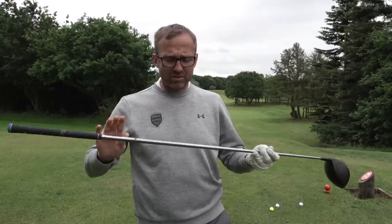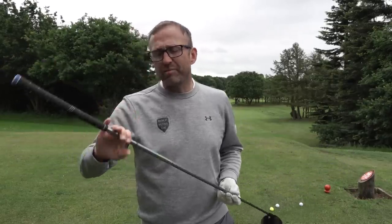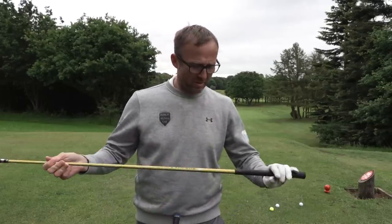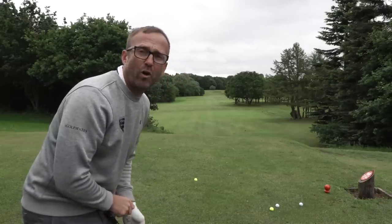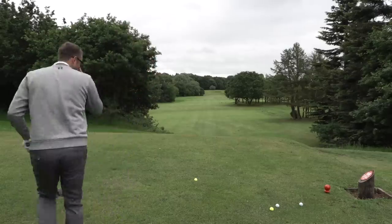So this is a Hazardous stiff shaft, Project X, mid-spin, 55 gram. This is my baby, fitted for me. This has just been sent to me by Richard, and it's illegal. So I'm going to go first with the yellow ball, super soft. I'm going to use my Callaway Epic, then vice versa. Hopefully you can understand that, because the subtitles do not work.